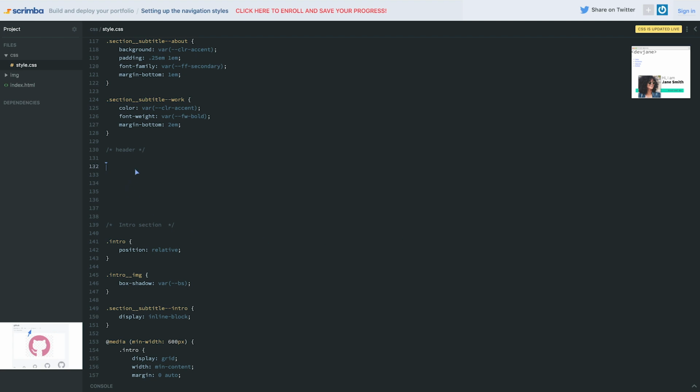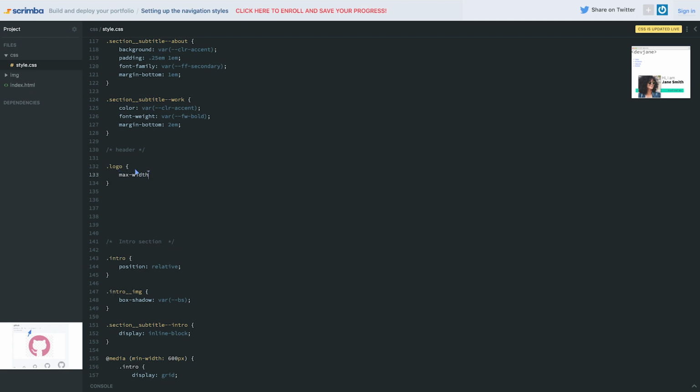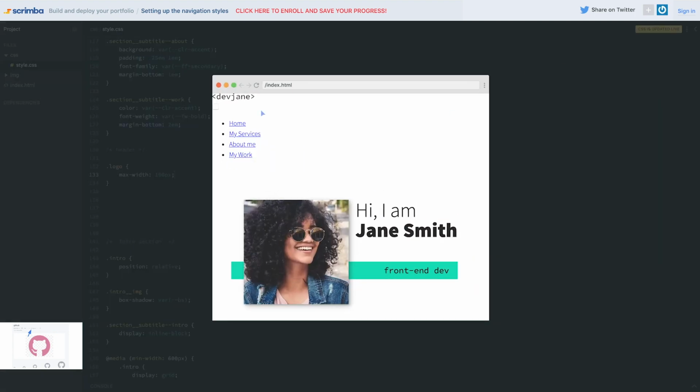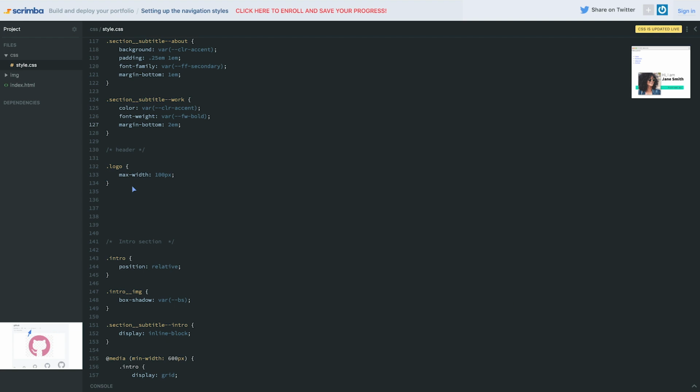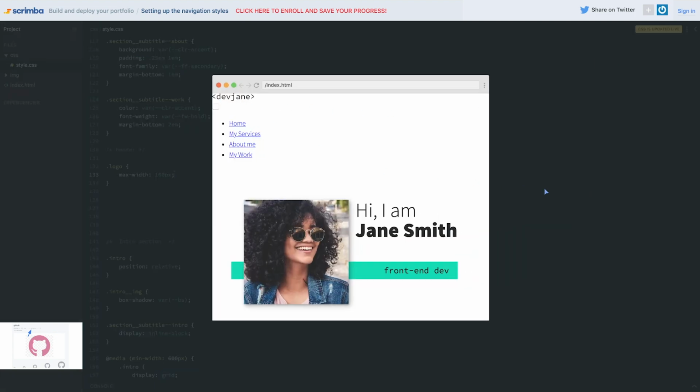So the very first thing I'm going to do is just say my logo has a max width of, I'm going to say 150 pixels, but obviously you can modify that to your own. I might even say 100 pixels. And you can modify that to control the size of your logo. It also doesn't have to be a PNG. You can bring in an SVG, and that should work fantastically as well, and might even be a little bit better. So that is setting that up nicely.